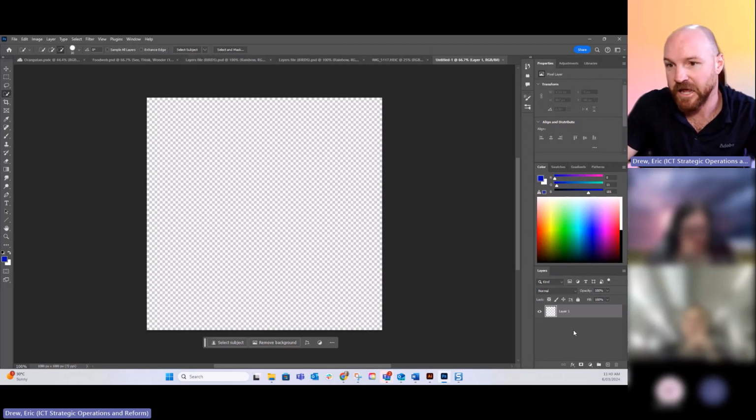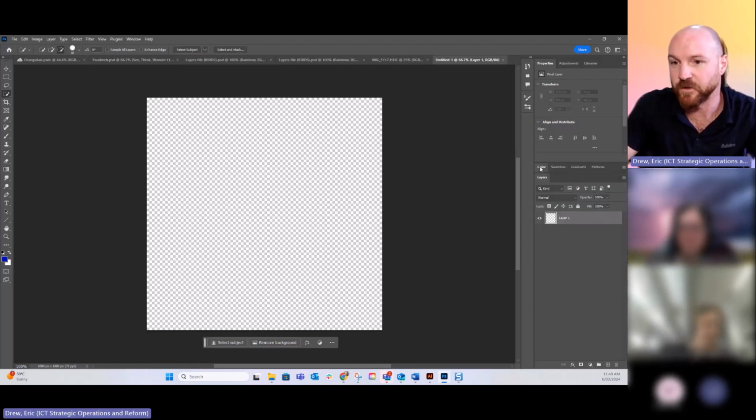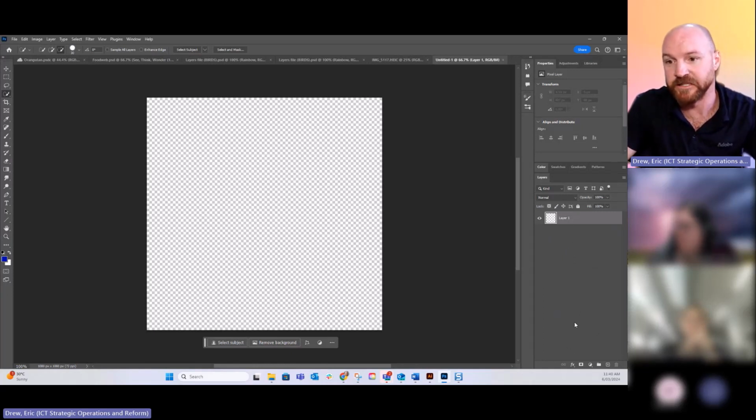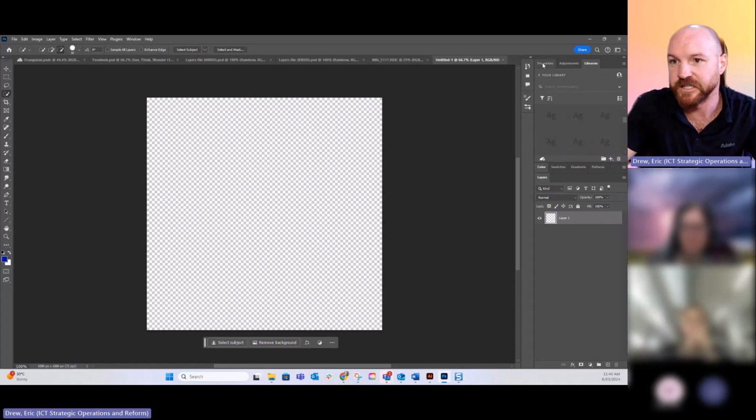So here I like to have my layers down here. Most of the time I'll have this one minimized. This is where I can see my colors, swatches, gradients, patterns, etc. I like to have them on there, because if I want to change a color or put a pattern in or something like that, then it's really easy just to access them there. But I like to have my layers panel nice and big, because as you add elements, then you're adding layers, and we'll talk about layers in a little bit, and this can get quite big, and you really need to be interacting with your layers panel probably the most out of anything. And whenever you have a layer selected, you can see the properties of the layer, their adjustments, and then I have my libraries in here as well.